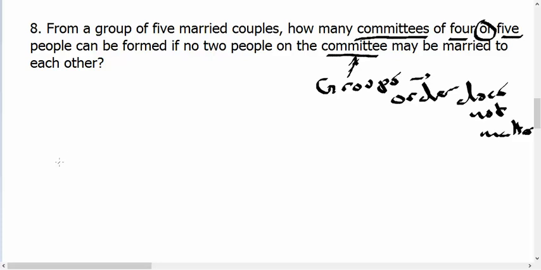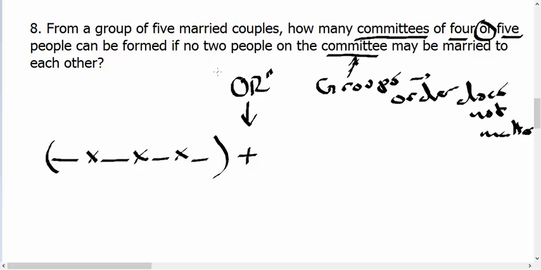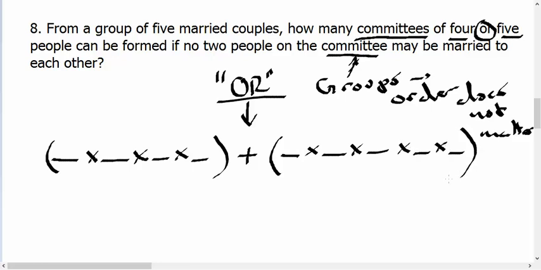Well, we're going to count the number of committees of 4 people for which this constraint would work. So we're choosing one person and another person and another and another. So 4 people, plus the number of committees of 5 people. One person and another and another and another and then another, right? Okay. So we really put everything together.